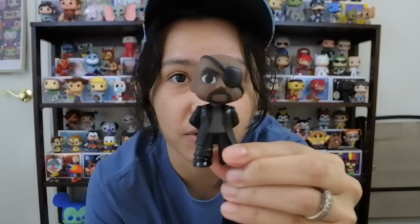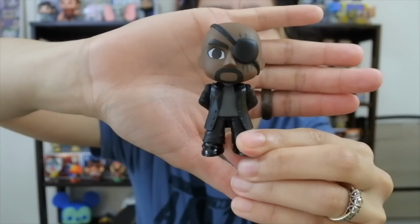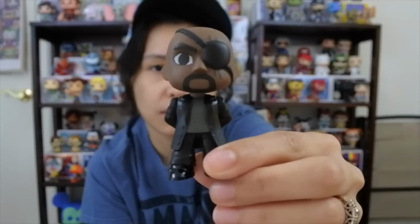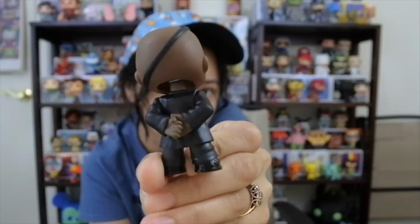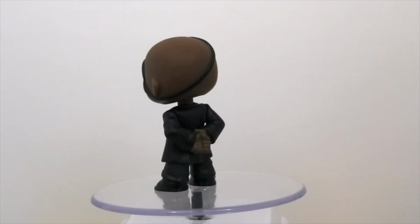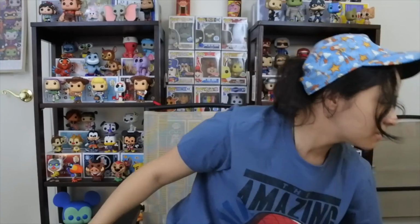Look at that. So we got Nick Fury. That's a cool one. He's got his patch on. Whoa, why is this focusing so? There he is. Bam. This is actually a pretty cool one. I think he's one out of six or something. No, twelve. He's one out of twelve. The two Spider-Mans and the MJs are one out of sixes. But that was the Nick Fury. Pretty cool. Oh, he's got his hands behind his back. I'll probably show you guys some 360s at the end, or maybe even in between. I'm not sure. This is a very cool mini. Alright, that's the third one. Come on, we have to get a Spider-Man in one of these. Let's go.